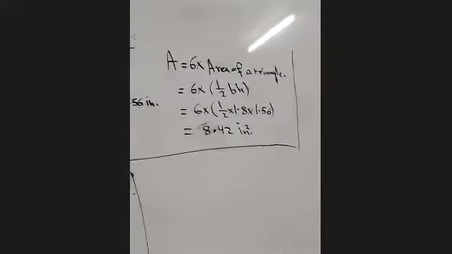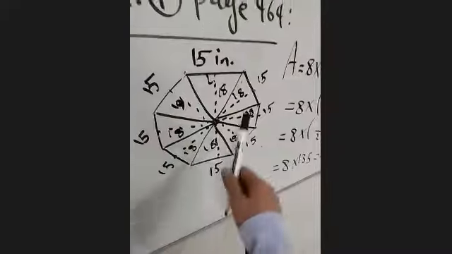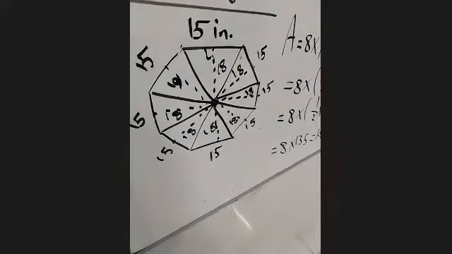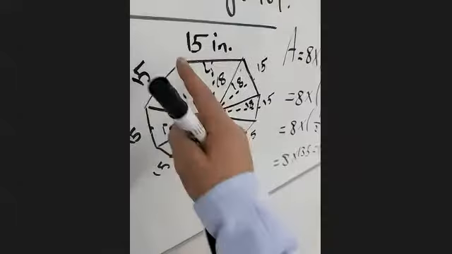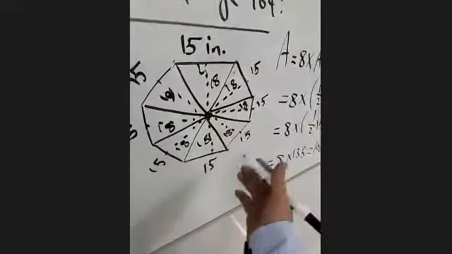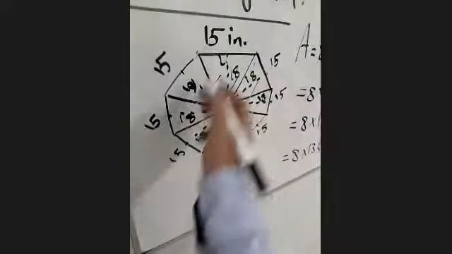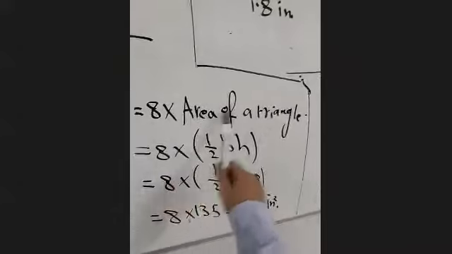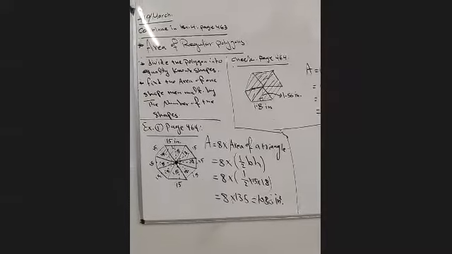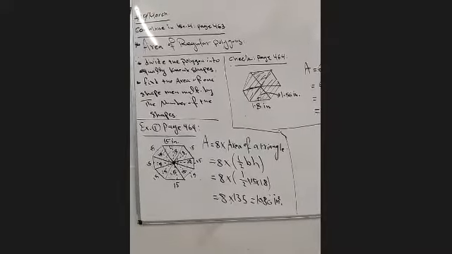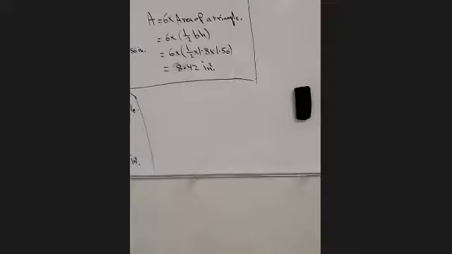What's the problem? Okay, thank you. I just wasn't understanding. Here, look here. How many triangles do we have in the example? 8 triangles. Each triangle of them has base 15 and height 18. To find the whole area, it means 8 multiply the area of one triangle, then apply. Get it? Okay, now I understand. Got it?